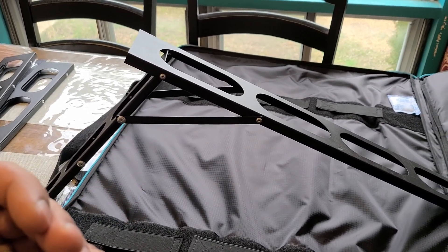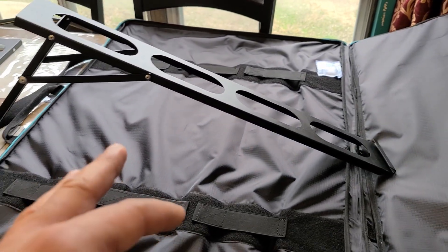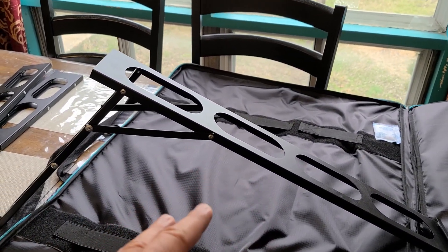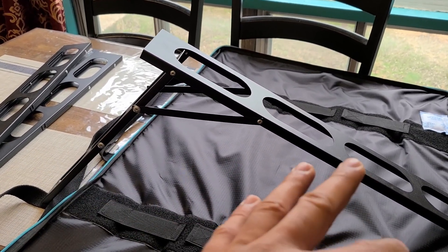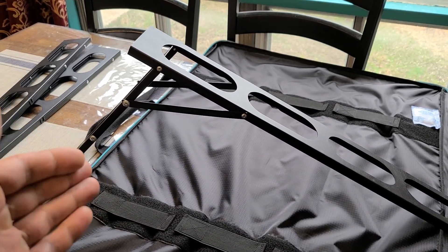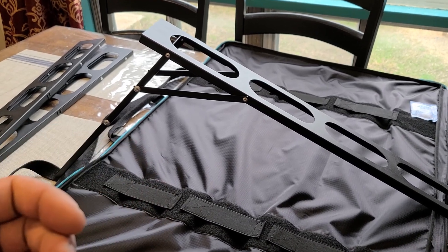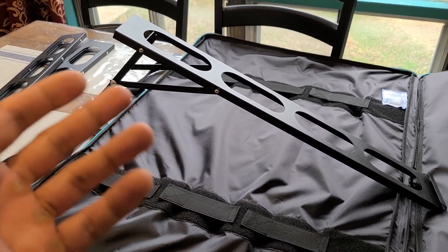Are these kickstands good? Yeah, they're pretty good. When I first started I was a little confused on how to set them up, but it's pretty easy. I completely unfolded the panel outside, placed one kickstand to the right first, then one to the left, then the final one in the middle — that stabilizes everything. It has been windy the past few days and these kickstands have not given up. The steel kickstands seem a lot more stable than your average fabric built-in kickstands.